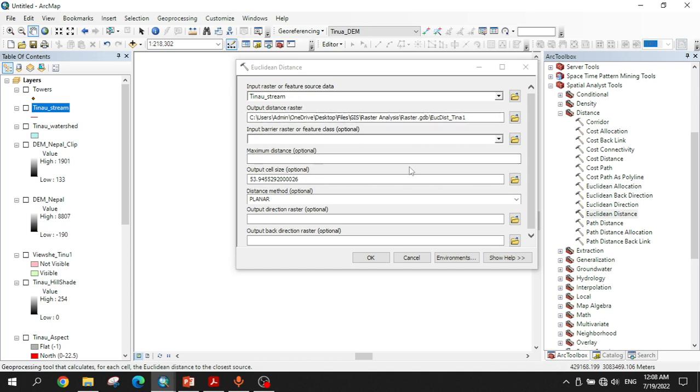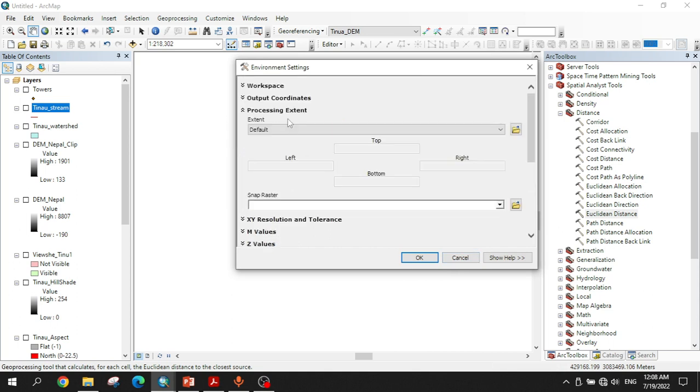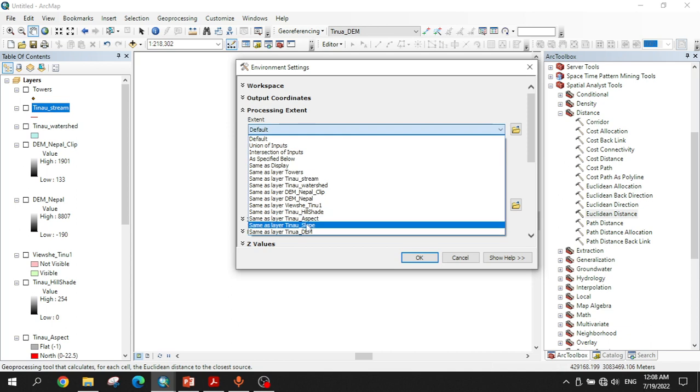Then after doing this, you have to click on this environment. Then after clicking on the environment, you have to click on this processing extent, and we are going to show this buffer zone for the TNA water sheet. So from this extent we have to select this option, same as layer TNA water sheet.